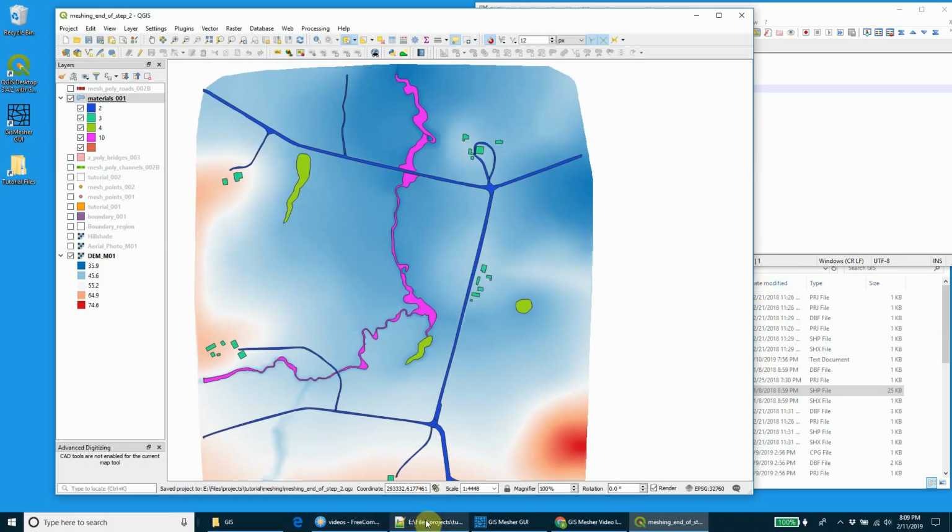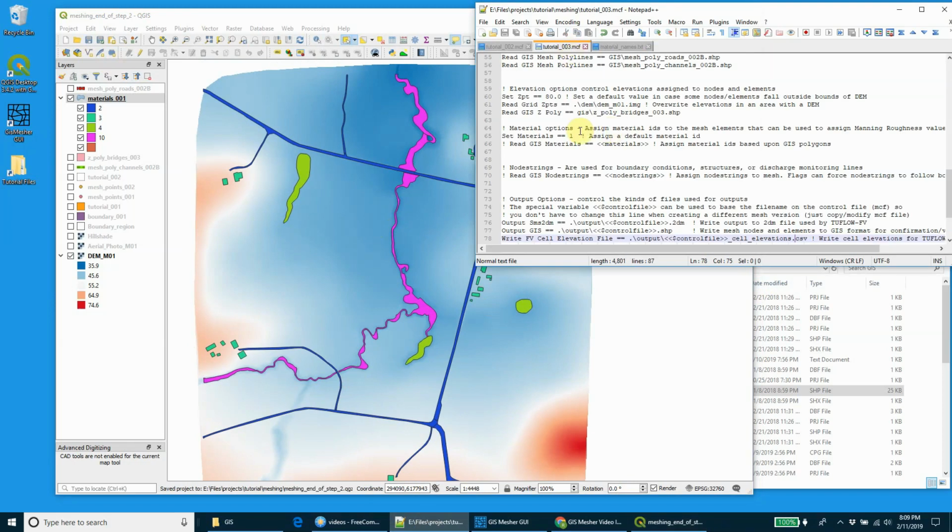So in our meshing control file, we've already set the material by default to be equal to 1, and then we want to override materials using this read GIS materials, and in here we put in a file name, GIS materials 001.shp. Now in this case we can have any number of these read GIS materials files.